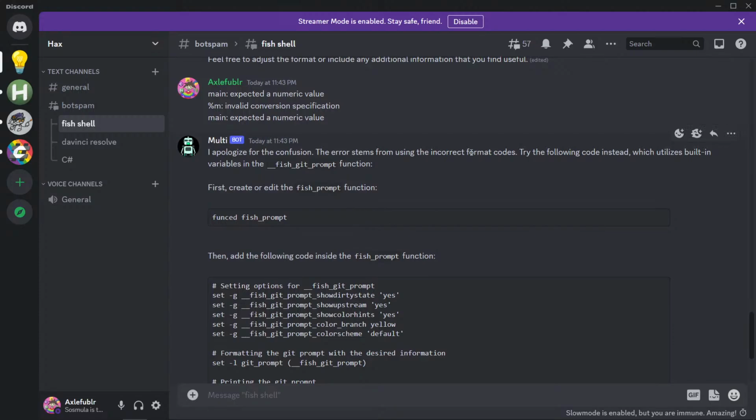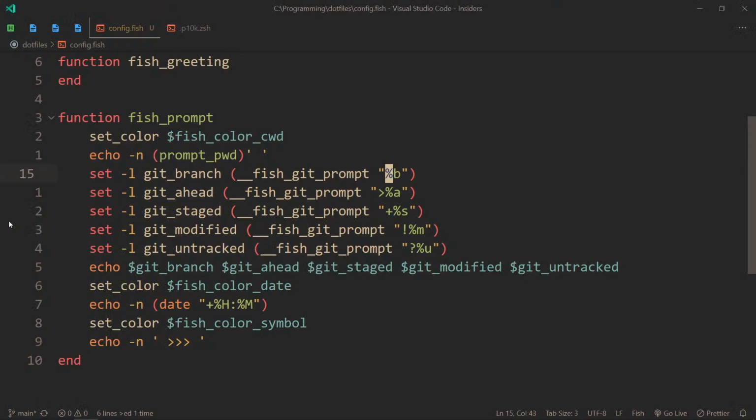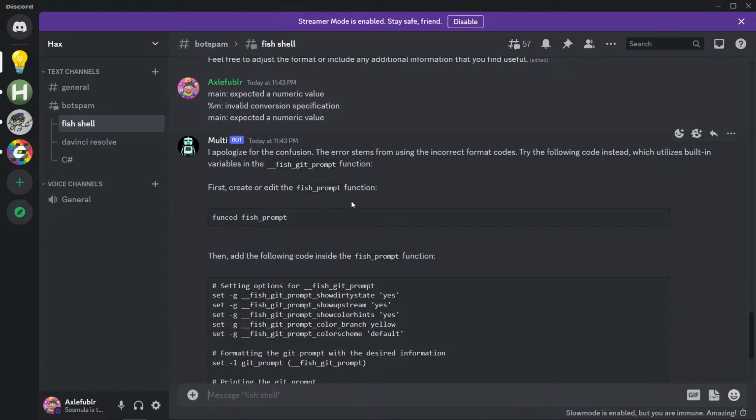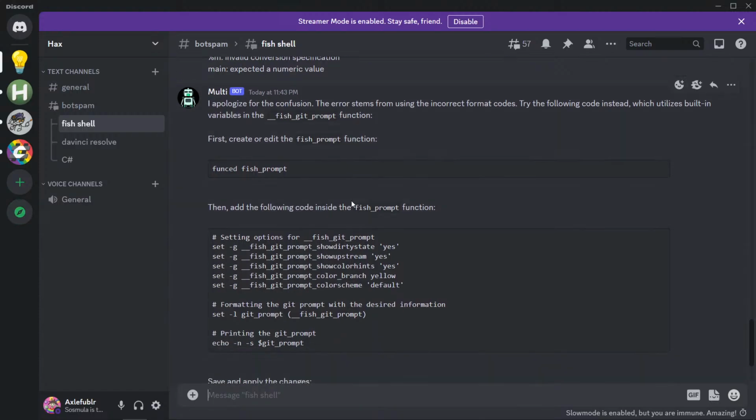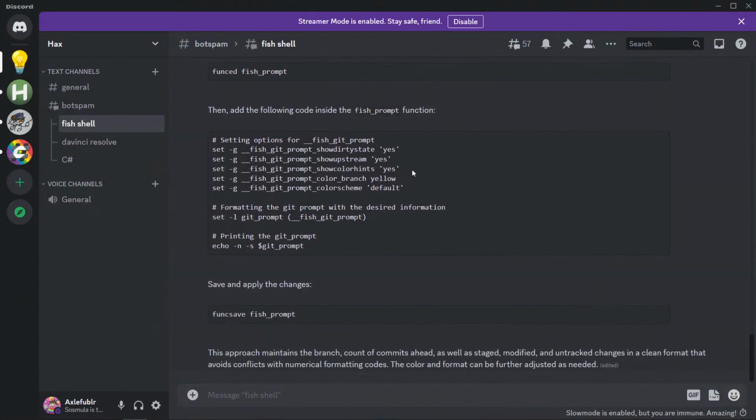There stems from using the incorrect format codes. Built-in fish git prompt. Setting options. Oh. Sure.